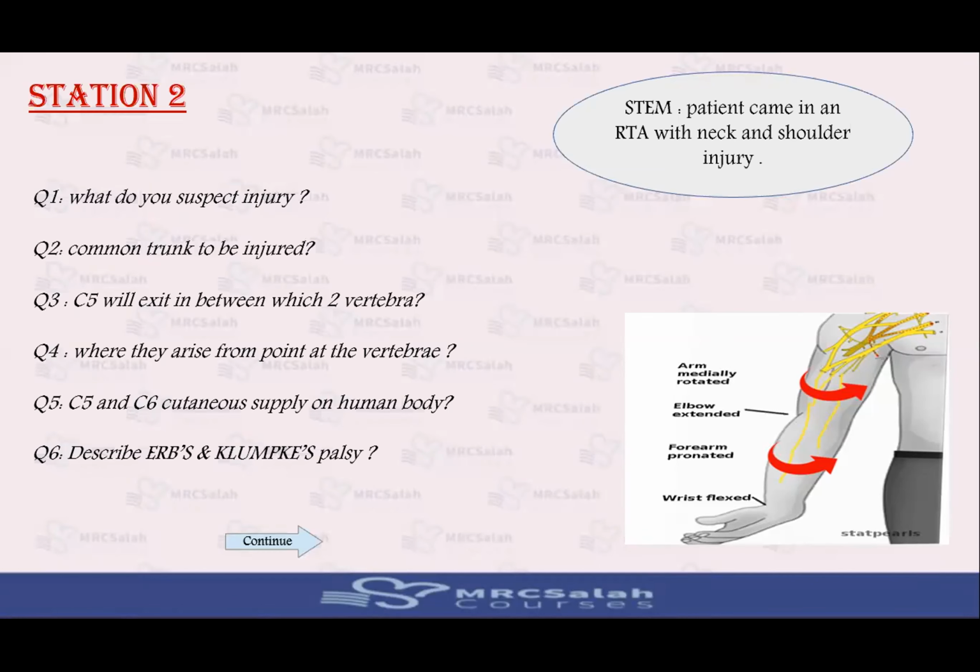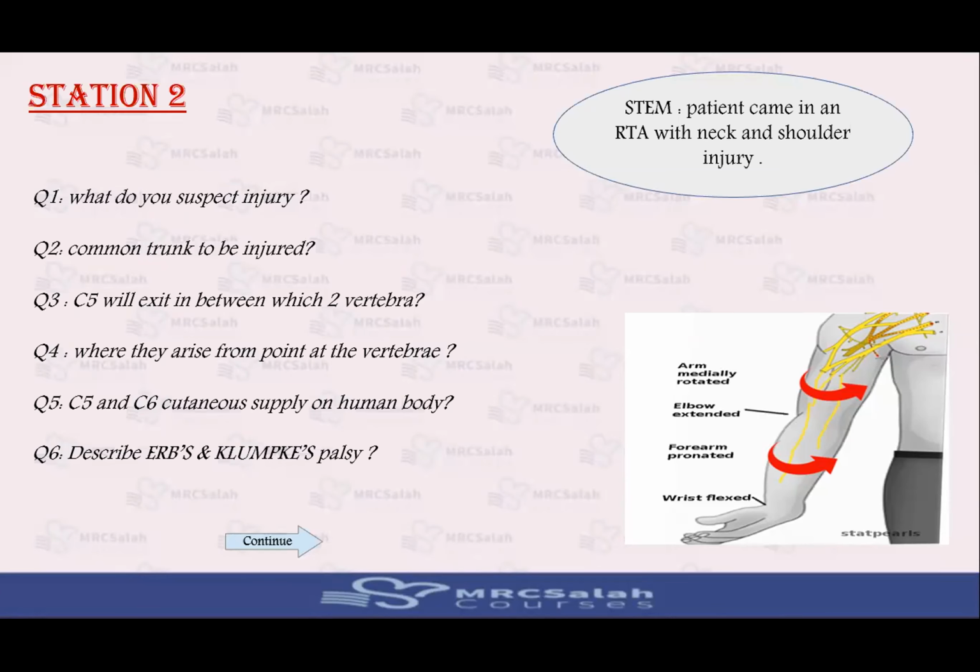That's the radial nerve, superficial sensory branch. First web space and the rest of the dorsum except the area of the ulnar. What else? The lateral arm. Also joints of the wrist. I don't remember now.